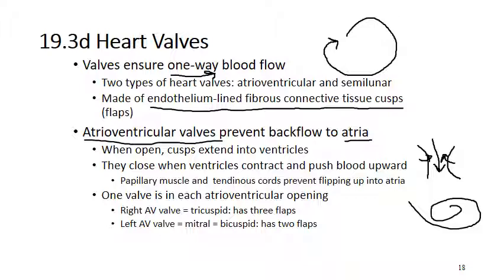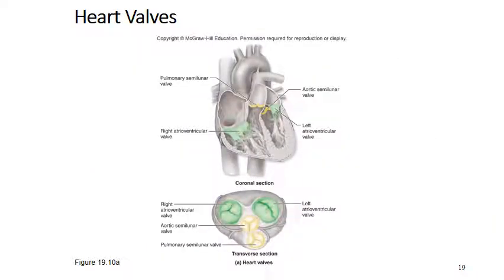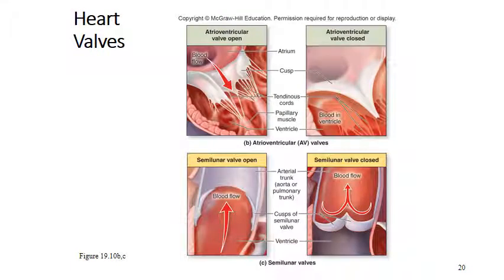So there's one valve in each atrioventricular opening. Of course, we just talked about that being the tricuspid, the right AV valve, and then the left AV valve is going to be the bicuspid or the mitral valve with its two flaps. So we can see those here, right? There's our right atrioventricular valve with the three flaps making it the tricuspid, and then on this side we're going to have our bicuspid with two flaps there. And then, of course, we can just kind of see that blood flow as it comes through. When the valves close, just think of it like a parachute catching air, or the blood going ahead and pushing it up so that it closes.